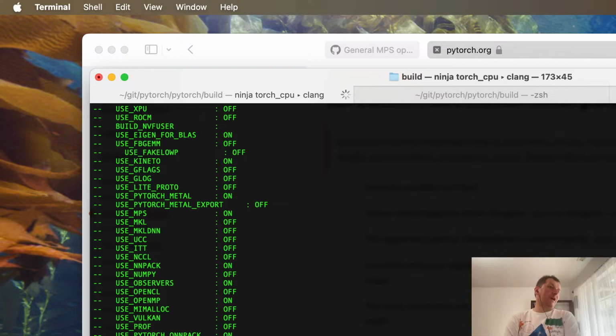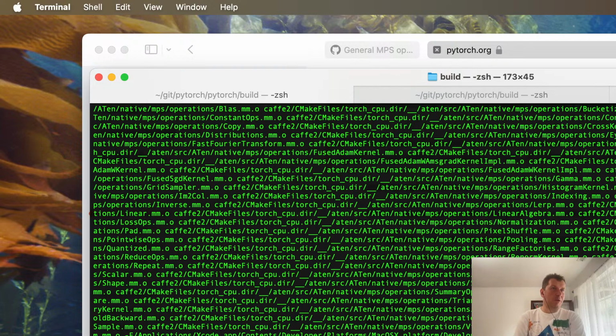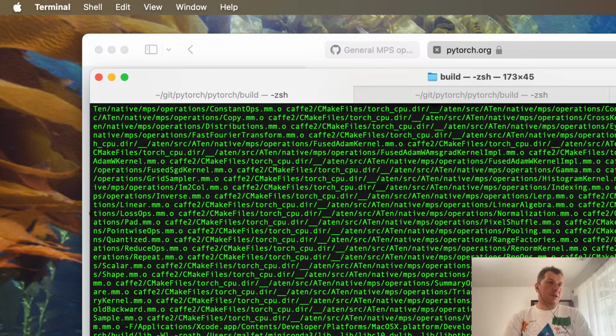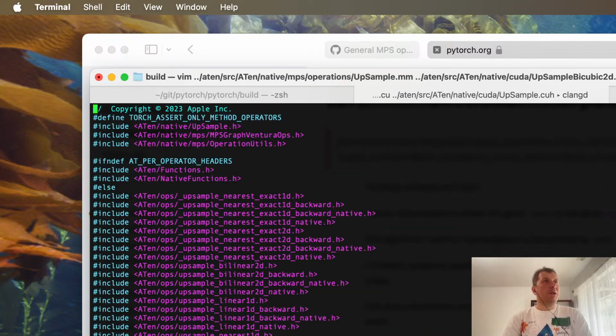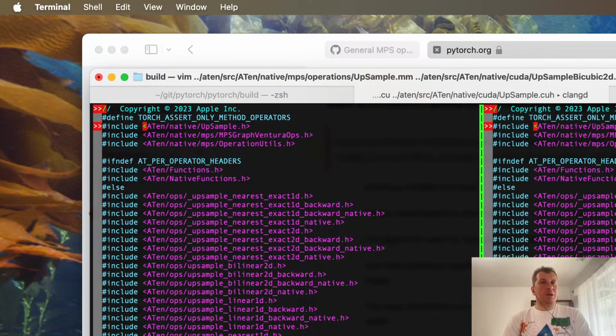So I know that the compilation will fail in a while with a missing symbol, because we defined the operator in native_functions.yaml, but we failed to implement it, right? And it says, undefined symbol for architecture ARM64. So obviously I'm compiling it on Mac, on Apple Silicon, so ARM64 it is. So then let's go here, where we were looking at upsample bicubic, upsample bilinear, and I can also look at the upsample mm, right? Let's split and, oh, I opened it here. Okay.